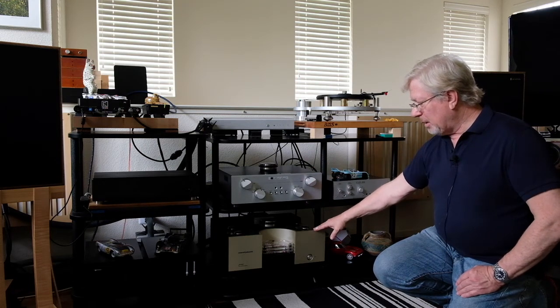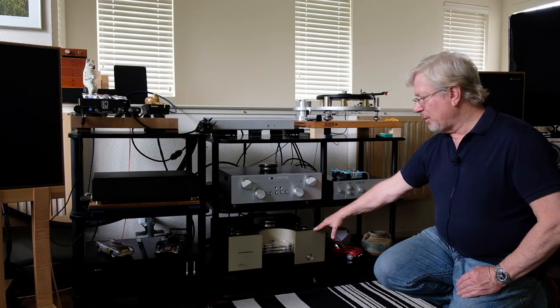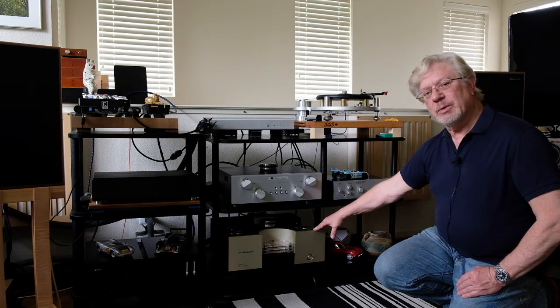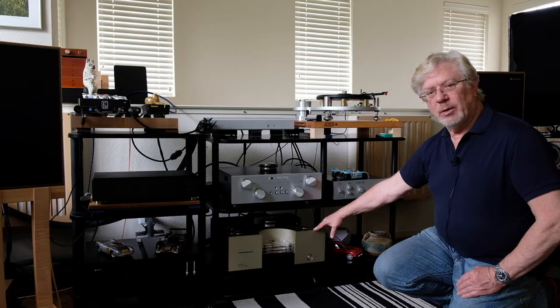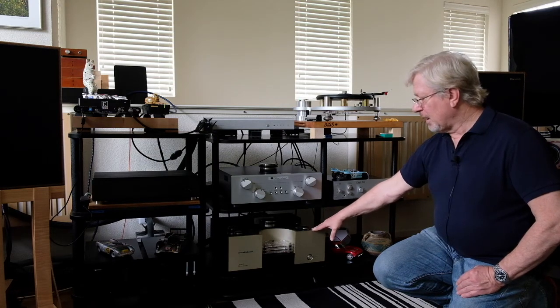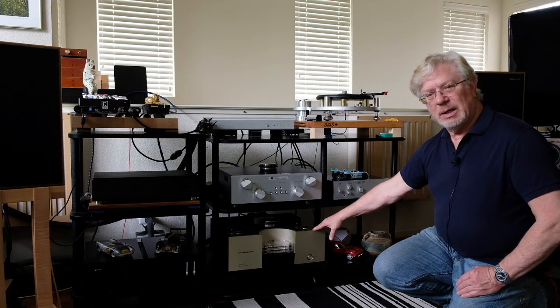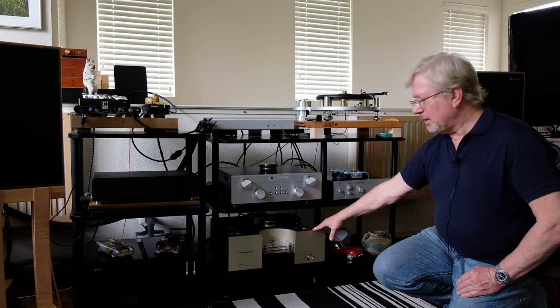So down here at the bottom is my power amplifier. This is a Conrad Johnson tube power amplifier. It puts out 70 watts per channel. It's part of their linear pentode series of power amplifiers. This was their state-of-the-art circuit topology prior to their current art series of both monoblocks and stereo amplifiers that are presently in the market. This particular amplifier, I changed the output tubes from 6550s to KT120 by Tungsol.